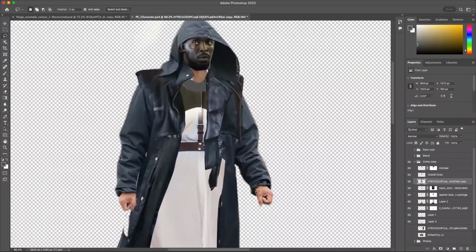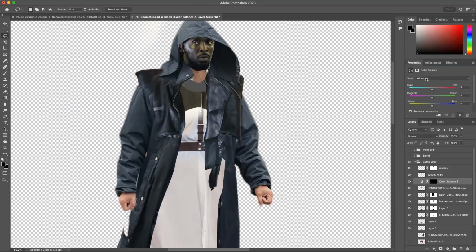I'm going to use that lasso tool, grab my first hand, hold shift, grab my second hand, and hold shift, still holding shift, I'm going to grab that bit of the neck. In the adjustments area, I'm going to use color balance first. I'm going to leave it at midtones, and I'm going to start adjusting. I think I need a bit less pink, a bit more red, weirdly, and maybe a little bit more yellow. So now I'm starting to get the warmth in the right area.